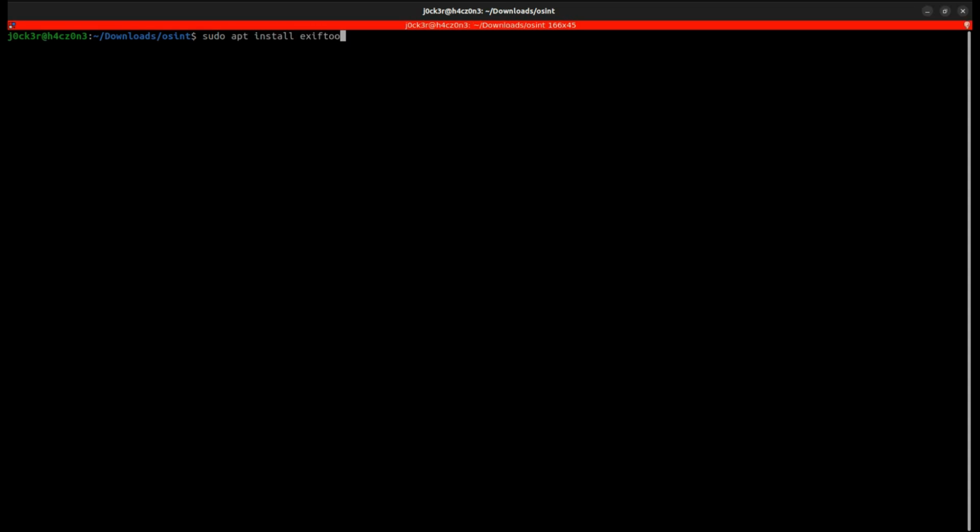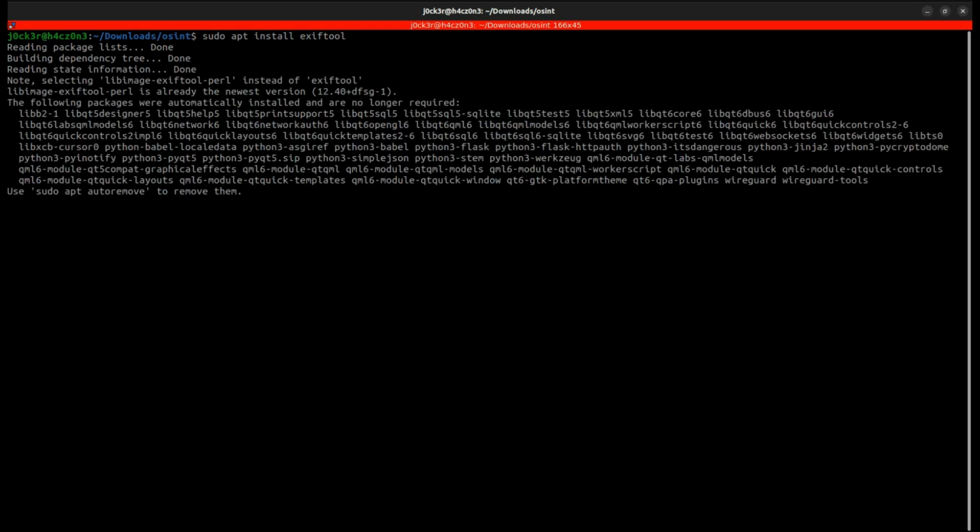For this, we have to install exiftool, which everybody knows is used to check the EXIF data, the metadata inside images and all. With that, you can install the Python package.